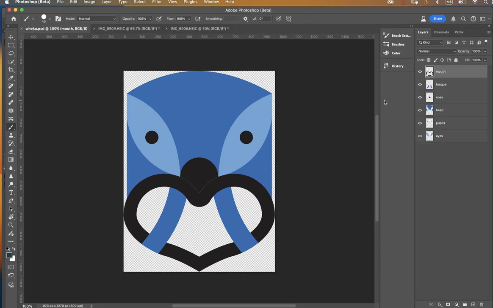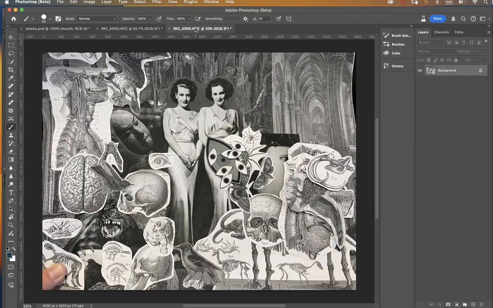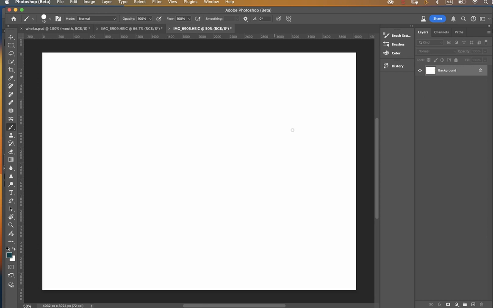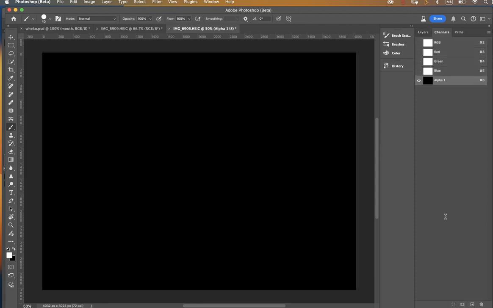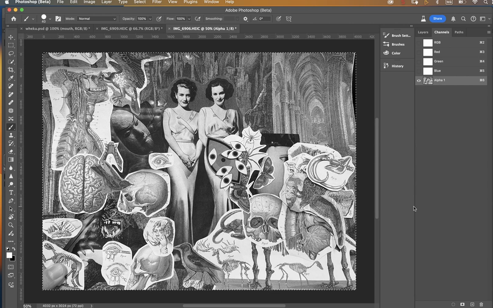Now I've got it open in Photoshop at the moment. If I jump to it, this is how it opens up, and you can see you've got all the layers set up there as well. So let's go and make a brush so that we can have a play with this. I'm going to use this image here. So if I select everything and cut it, Control A, Control X, go to my channels, make a new channel, Control V to paste it.